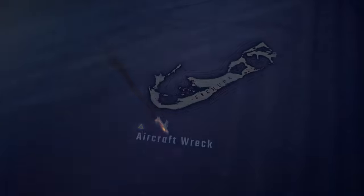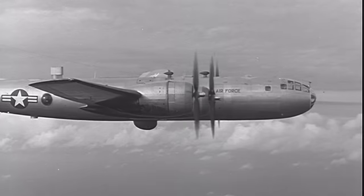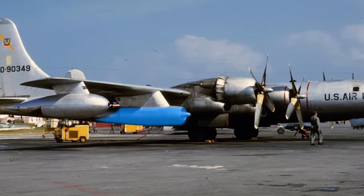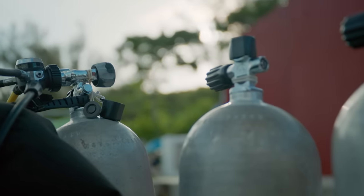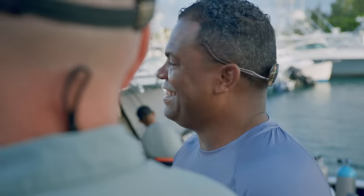The western end of the island is exactly where the team is investigating. It was a KB-50, and you could hear it because it had large piston engines, with turbo jets just outside of the outboard engines. The KB-50J was a hybrid World War II B-29 bomber with two jet engines grafted on to make it a high-speed tanker — a Frankenstein plane with a distinctive sound Peter remembers. With so many clues pointing in different directions, the team decides to try something they've never done before: take Jason underwater. If he sees something he's familiar with, that's going to help identify the wreck site.